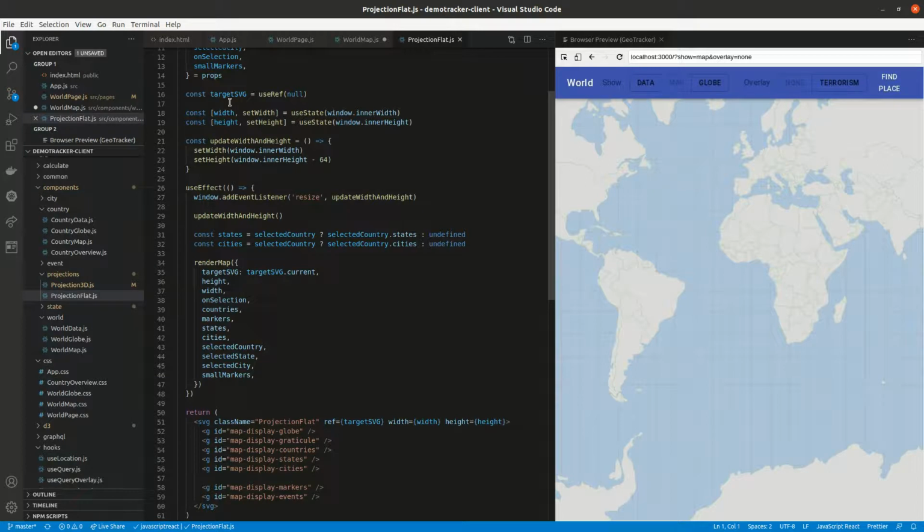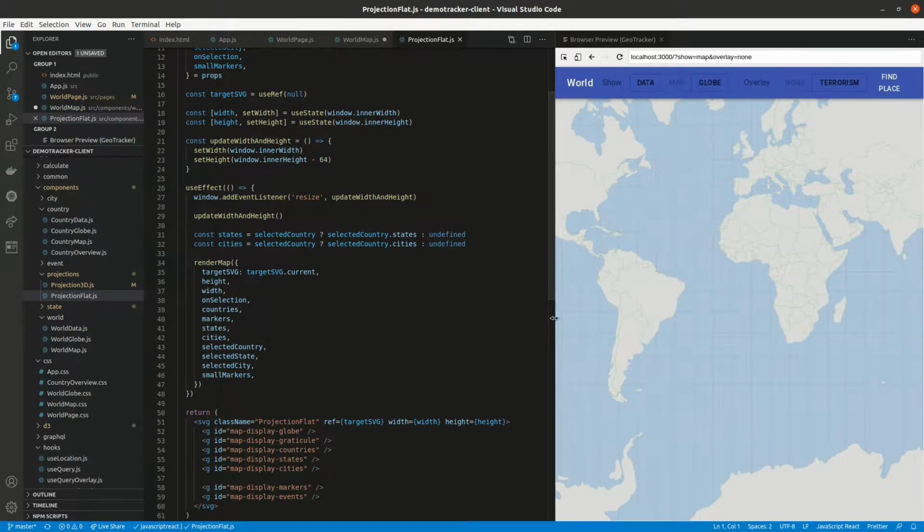We're just going to remember the height and width of the window, and we've got a function that updates the width and the height, and we just add an event listener, so every time the window resizes it updates the width and height, goes back into this, re-triggers everything, all falls through, gets redrawn.